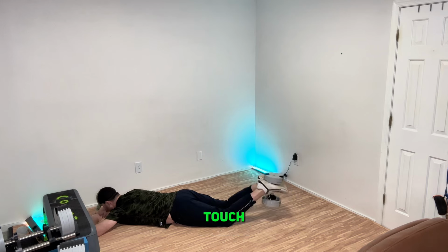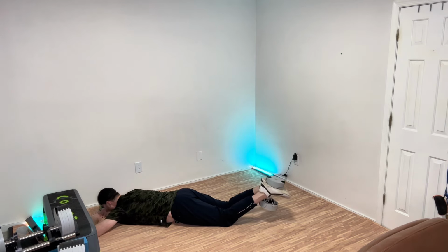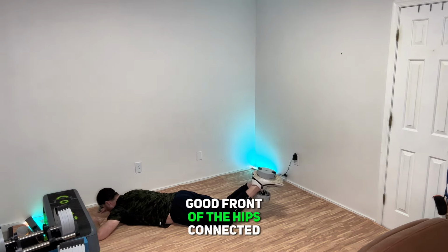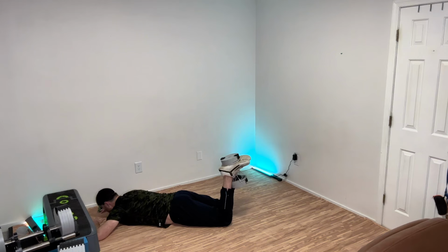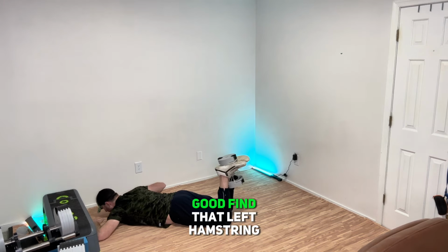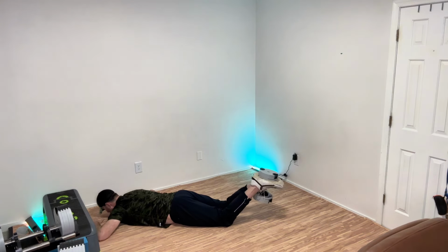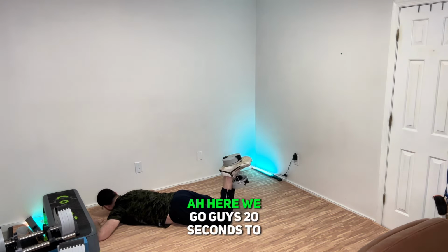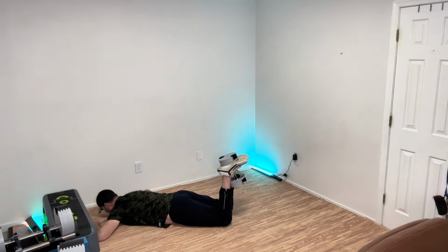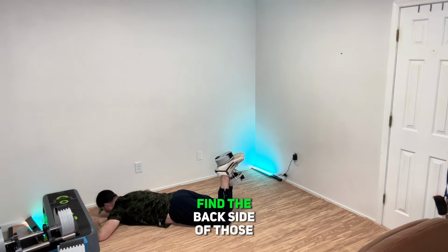Slow coming down, bell doesn't touch, and come back up. Good, front of the hips connected down to the floor. Good, find that left hamstring. Don't leave it out. There we go, guys, 20 seconds to go. Slow coming down. Keep the front of those hips attached to the floor. Find the backside of those legs.